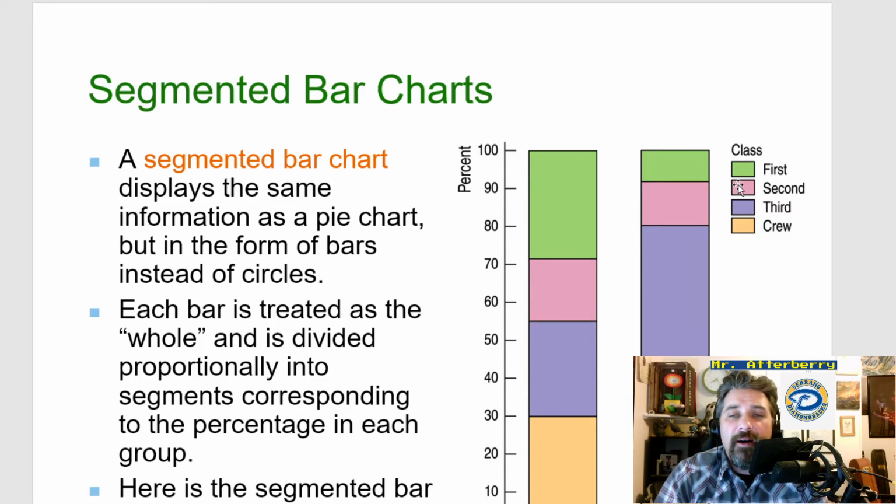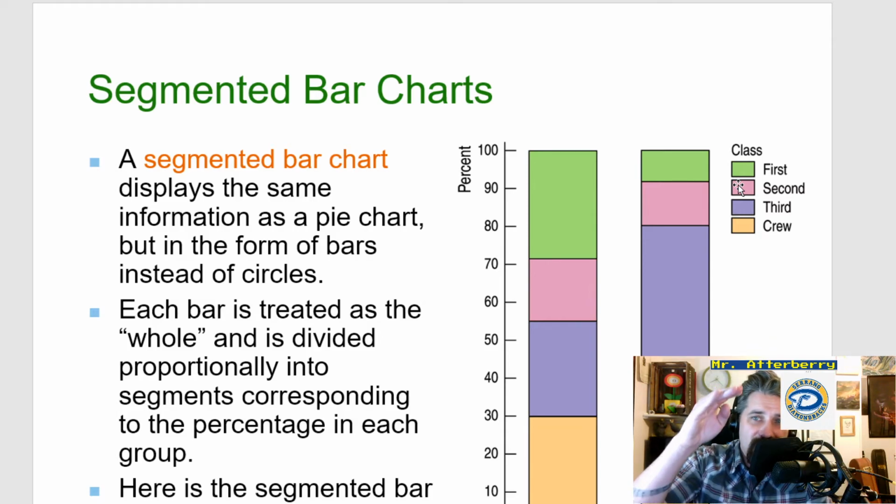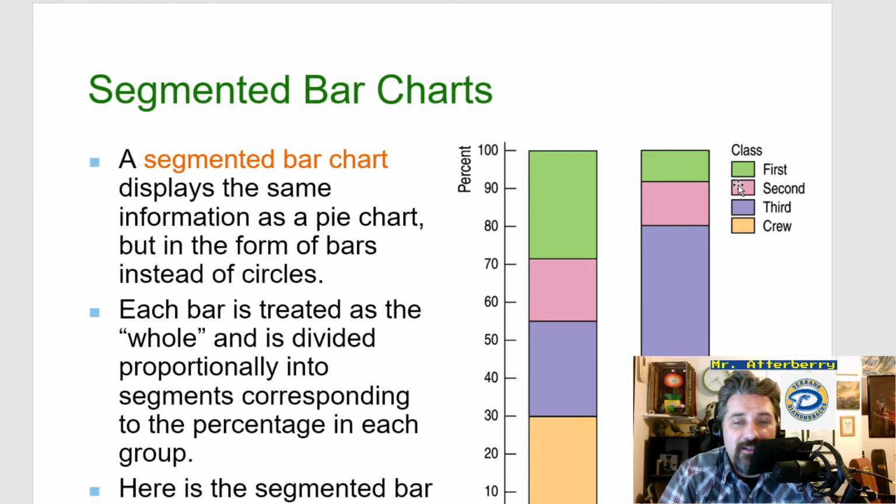So this is a great way to check the independence. Segmented bar charts are an awesome way to check independence. If those two bar charts look almost the same, they're independent. If those bar charts like this one look different, they're not independent. Once again, if they're the same, it's independent. If these look different, like these kind of do, with the one on the left kind of spread out and the one on the right kind of squished to the top, that is not independent. It's got to look a whole lot closer.